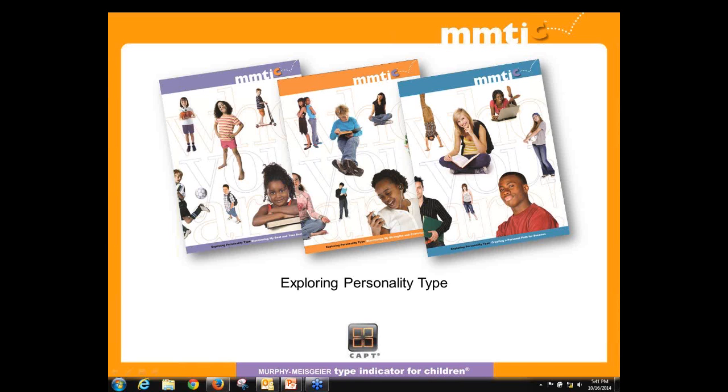What I finally ended up recommending was that she's just a sophomore in high school right now, that maybe in a couple of years she try taking it again, when she's matured a little bit more. I didn't use the words matured a little bit more, but she might want to try taking it again and just see how she comes out there. But I was just totally surprised to see such a strong response one way and the opposite response the other way, where most of them have been pretty much right on.